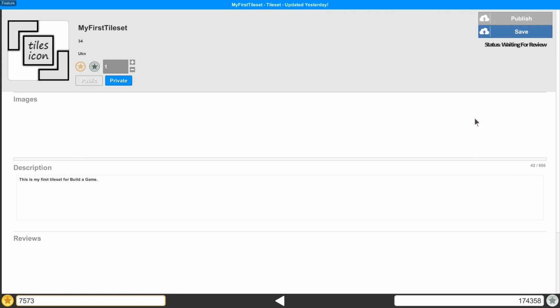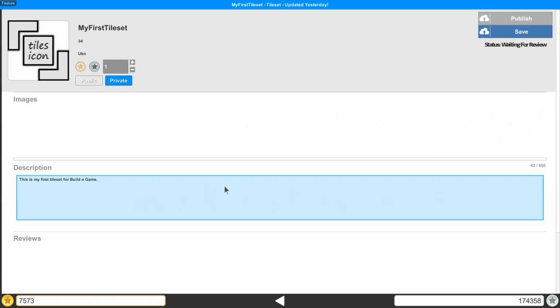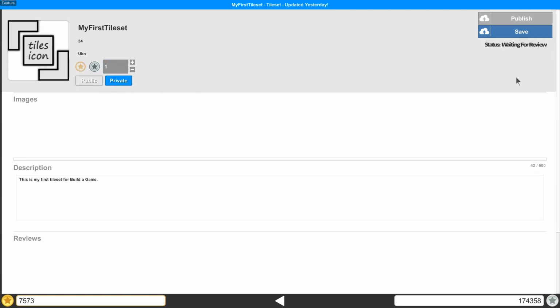You'll have your images that the user is going to see to know what you're actually going to allow for them to be able to use. You have a status, waiting for review, meaning that I can save information in terms of changing it, cost, and all those, but I actually have to wait until the review process is complete before I can actually publish it to the Market Center. So when the review process says that you can do it, the publish button will become available, and when you click on it, it will then become available inside of the Market Center. And then at that point, anyone else can begin using your tile sets as well.